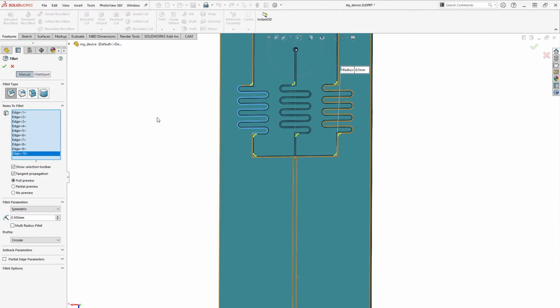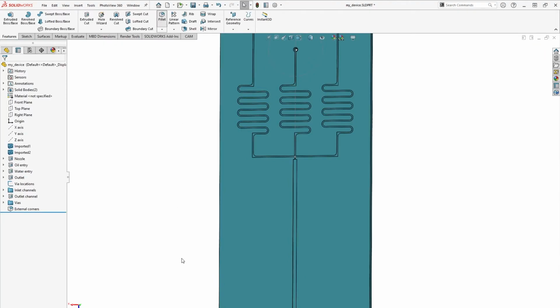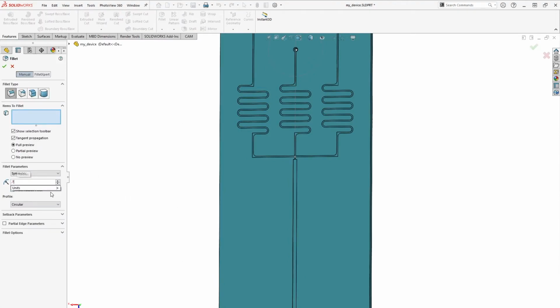We'll also do the internal corners and make them a 700 micron radius so that the channel stays a consistent width throughout the curved regions.